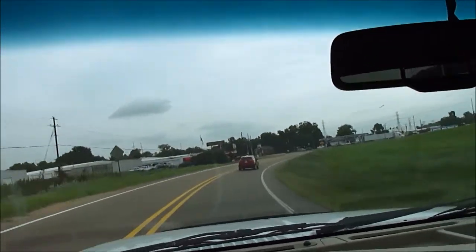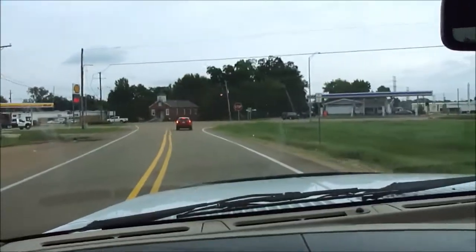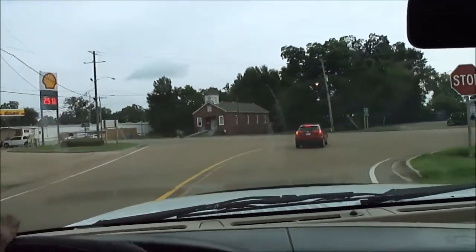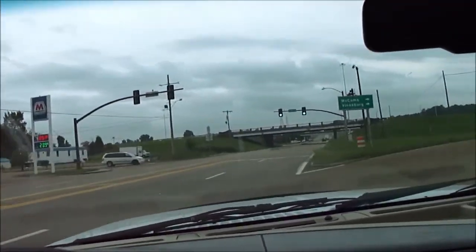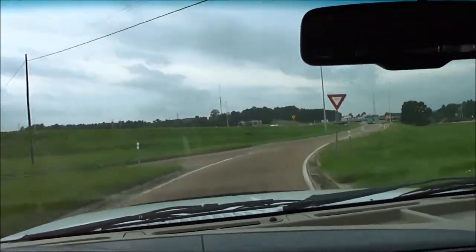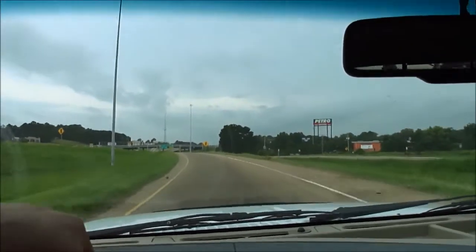But cosmetically, not really much to nitpick. Seats don't have any rips or tears. We didn't have to insert them or anything. There's some little creases just from normal use, but the color's still good on them. There's no actual tears in the material, since they're leather. But if you want to fly in and drive this truck home, you can. I wouldn't hesitate to hop in it and drive it absolutely anywhere.